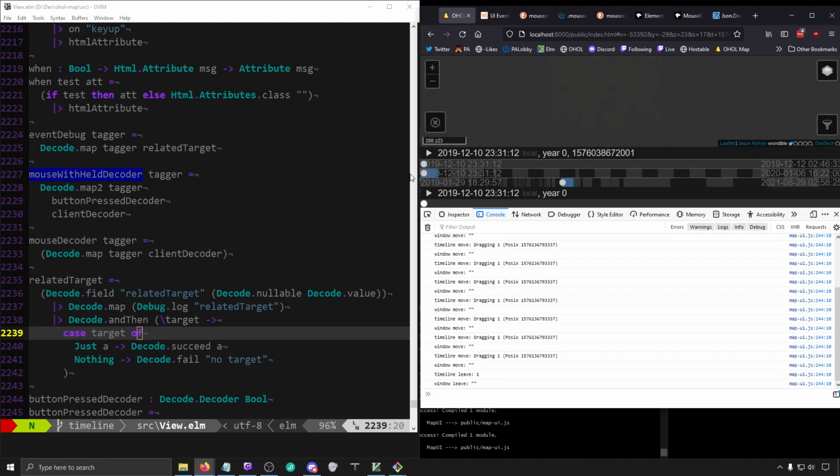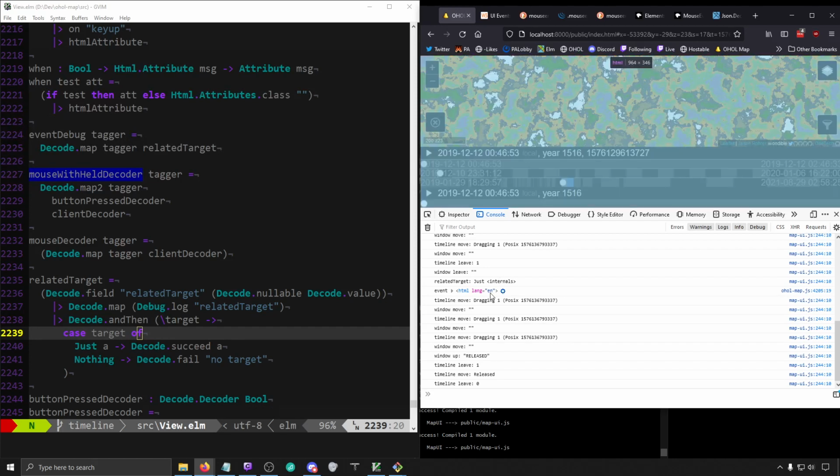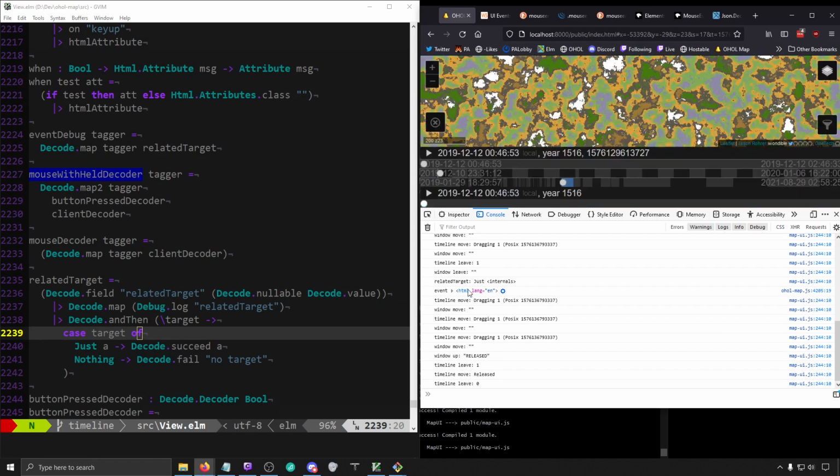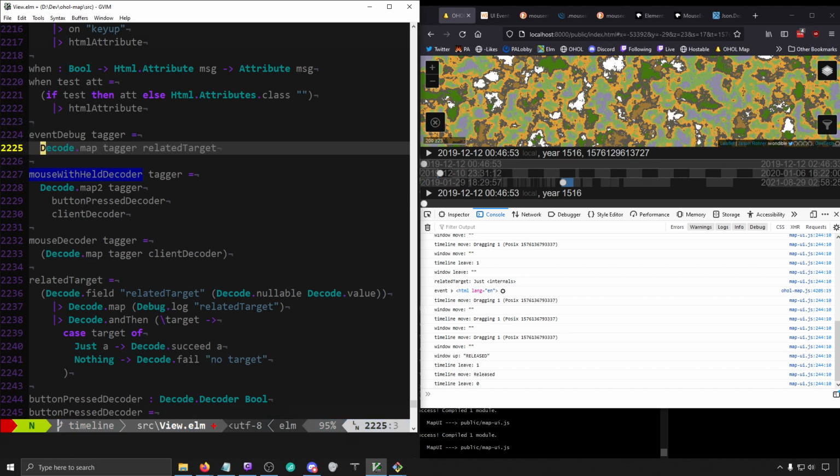Oh, that's a point. We want this. Okay, and then we went to our event. So this is internals because we can't actually print that out from Elm. And then your actual event throws it over to JavaScript. So I think this could be a useful utility. We would want to do something. What would we want to do? I guess I could just map it.